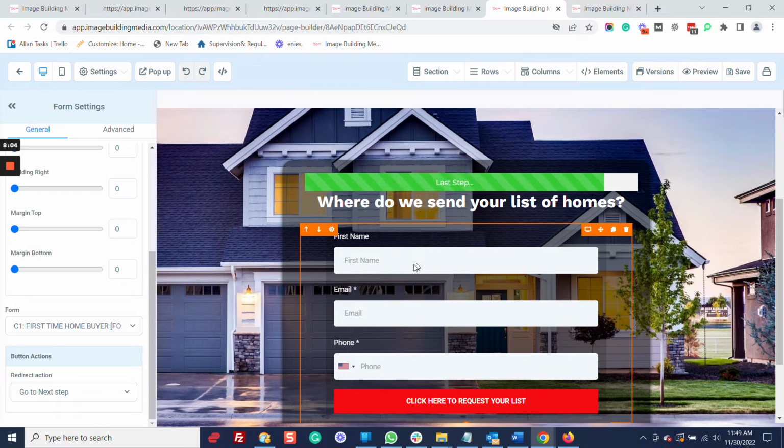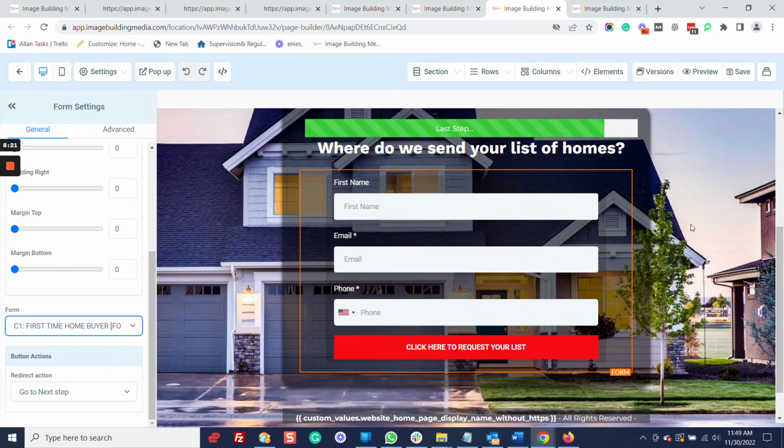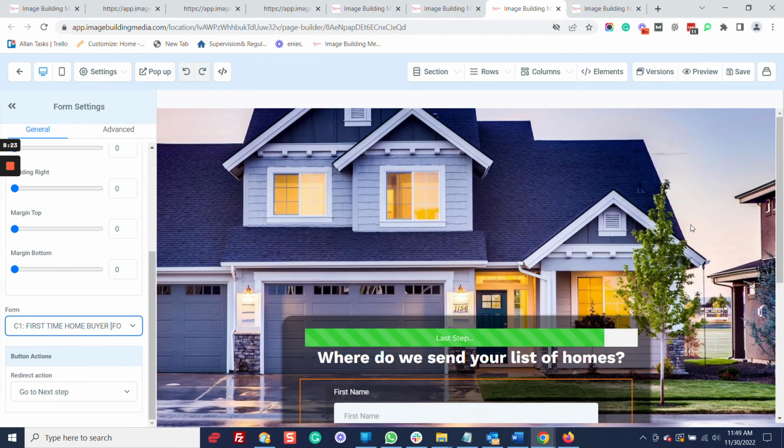And then this simply is a form. You can see the form that it brings in, and this form is included with the template, all the forms. I'll show you some automations that are included, and also the funnel. So we've got the whole package that's included here, and everything can be changed by you.